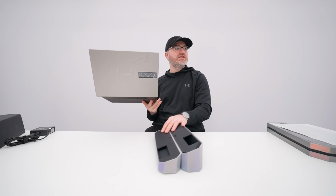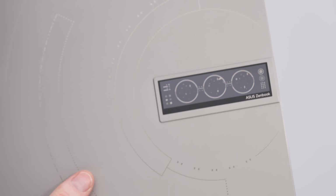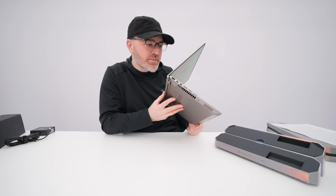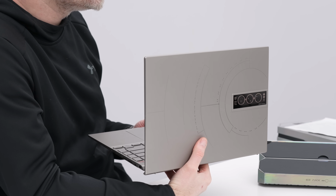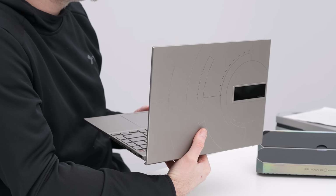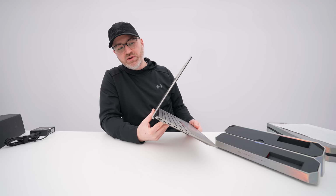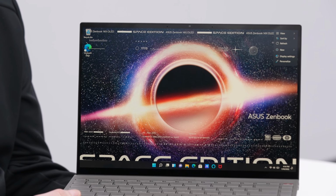Oh, I just saw the exterior screen for the first time. Whoa, there's a space guy. That is cool. It shows up so much better than some of those previous ones. Like this is a brightly lit environment and you can see that animation. I like how it shows up so vividly. That is some serious personalization and uniqueness with this system. If somebody sees you with it, you're gonna turn some heads for sure. That is cool. How about the space-inspired wallpaper?